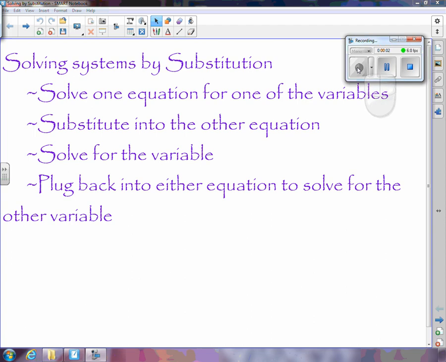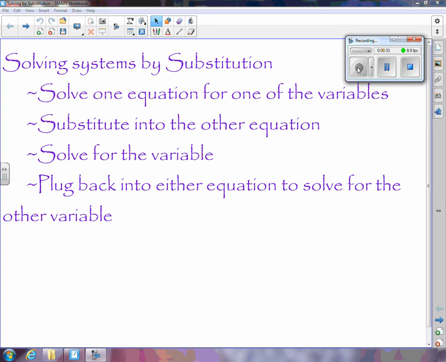Everyone. So far in this chapter we've learned how to solve a system of equations by graphing. The basic idea of that is you take two linear equations, you draw them both on a graph, and you see where the two lines intersect. The problem with that is sometimes the two lines intersect not at an exact integer value of points, so it may be difficult to see the exact value of the answer. So today we're going to learn another method that is more precise.